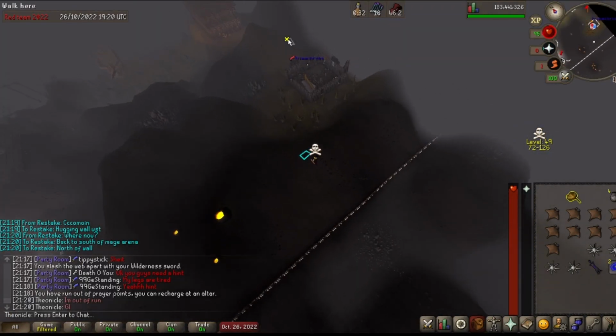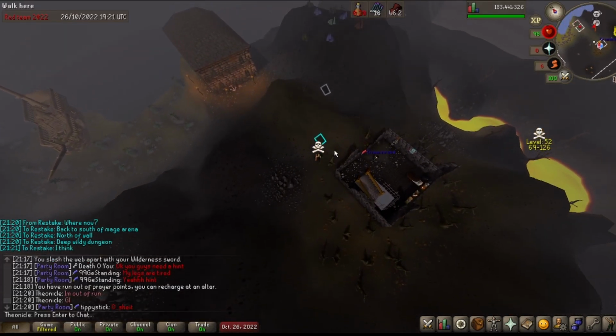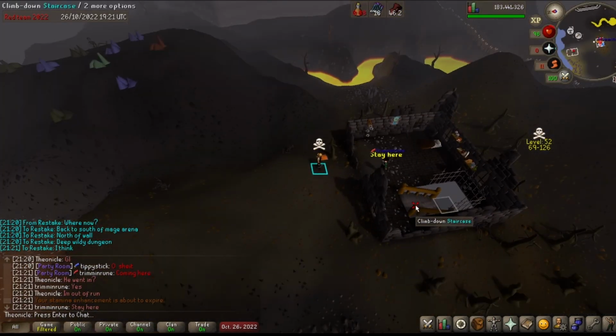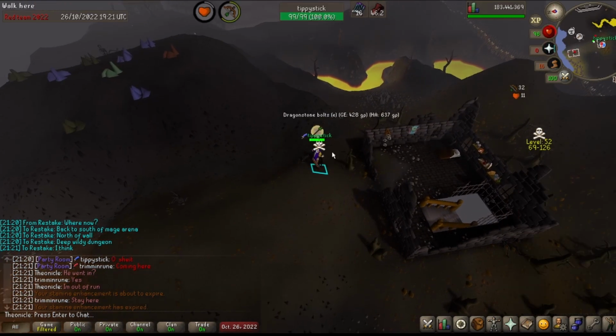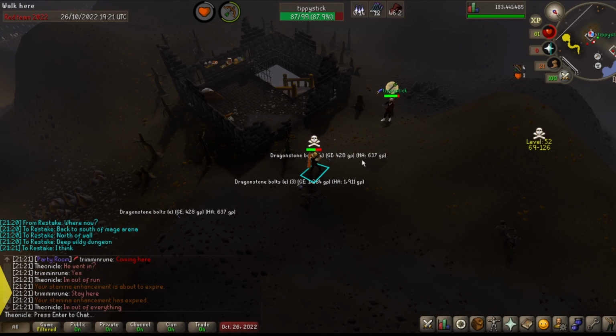Theonicle went down this deep wildy dungeon, and then I saw a blue player, and I was like, oh no, I have to stall you, you cannot go down there, because there are people down there. I'm just gonna tag you, so you cannot tag Theonicle.